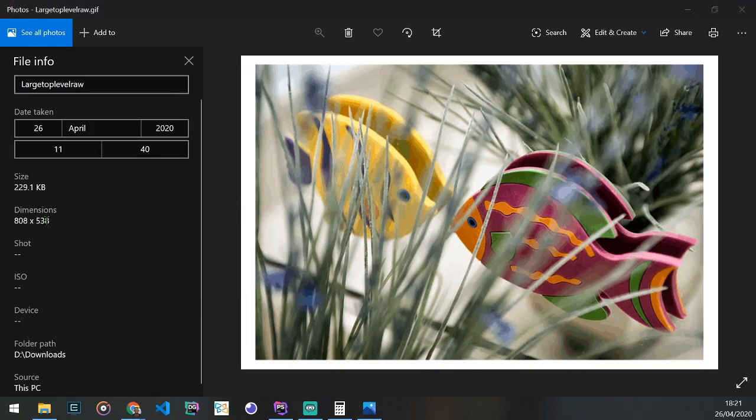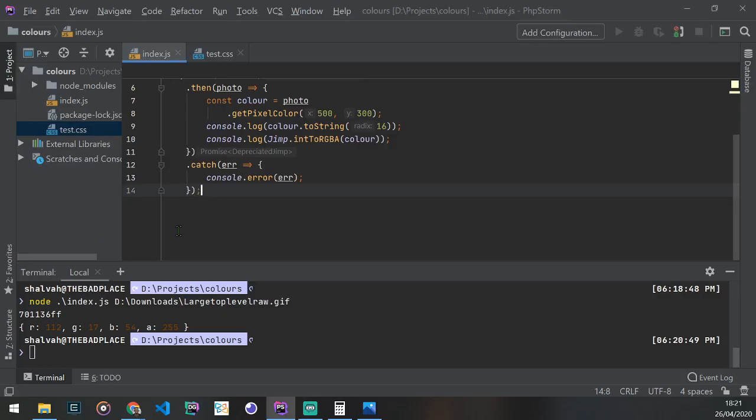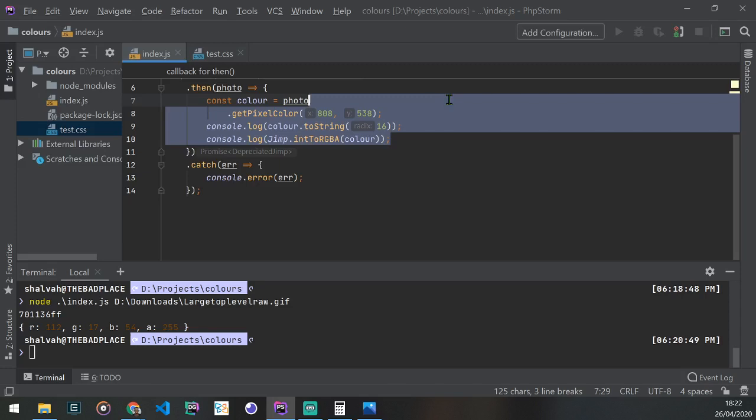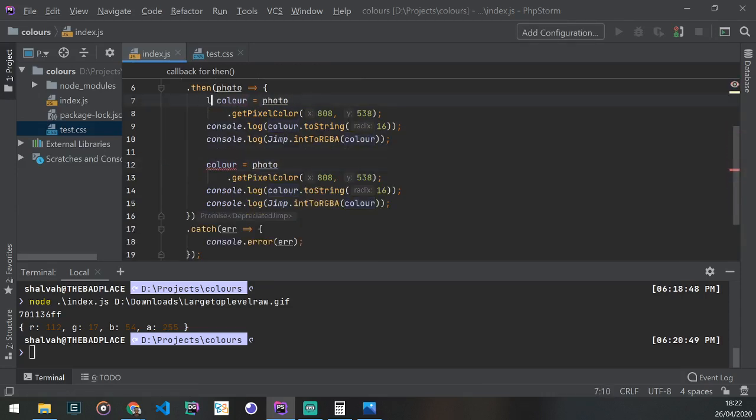Let's try to get the color of the pixel at 808 by 538. And okay, we're gonna do it again, and screw you and your const.